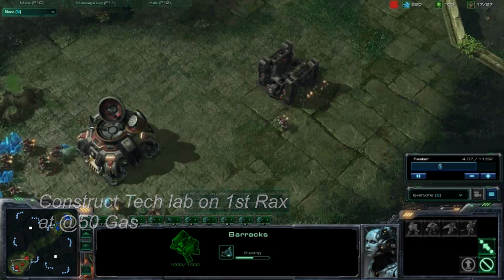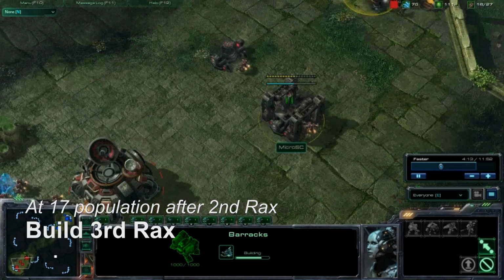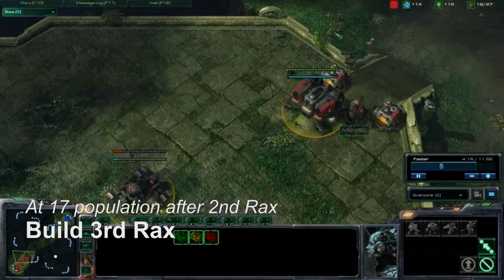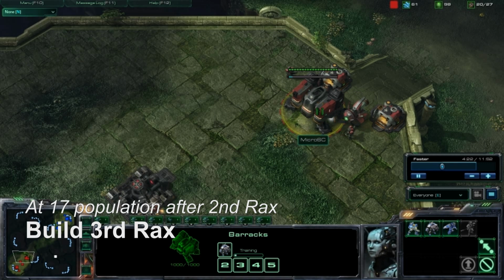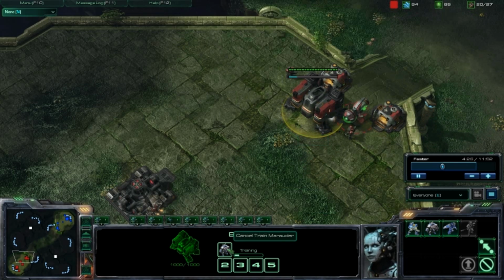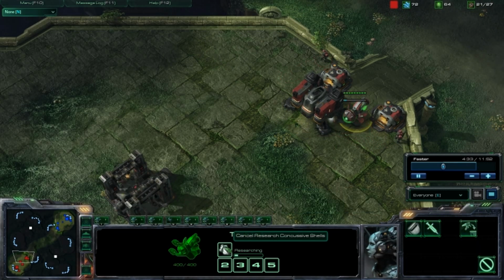and this is a good time to build your third barracks. There we go, another one down. So we have 3 barracks down, and the first one with the tech lab is almost done. And as soon as the tech lab is done, you want to research Marauder, and as soon as you have 50 minerals, 50 gas, you want to research the concussive shells. It is very, very important.